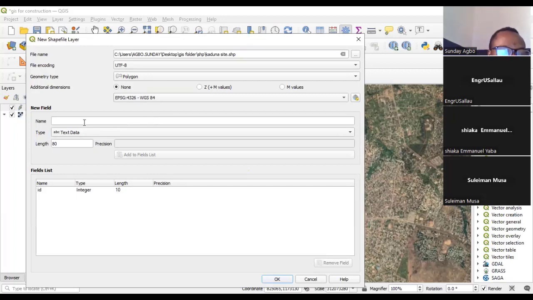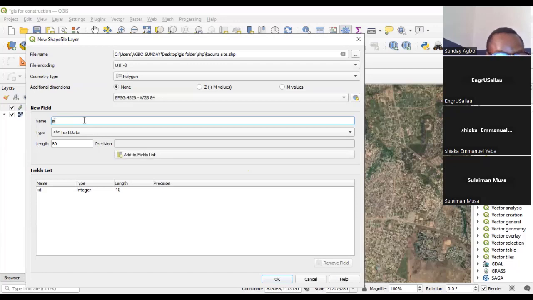Okay, so now I can add the name of the site. One of the reasons is that, based on the fact that you are creating a field, it will not take a long character. It has a limit of characters.